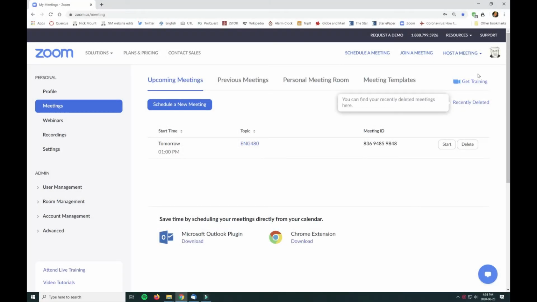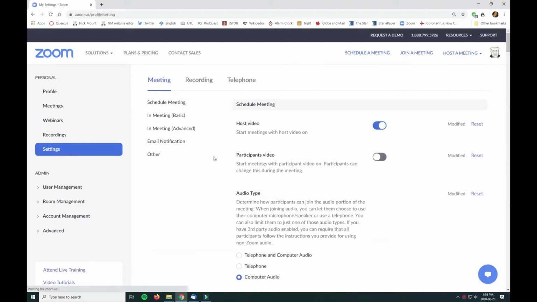So here's my account page. And before we get into scheduling a class or using Zoom itself, I'd like to walk you through some of the settings over here. Most of these, there's a lot of them, and most of them you won't really need to tinker with, and I would recommend just leaving the default, but it's worth flagging a few of them, if only so you know about the things that you might want to adapt later as you become more used to it.